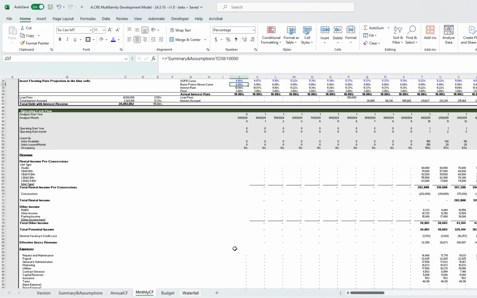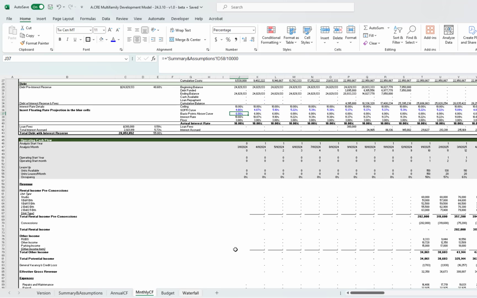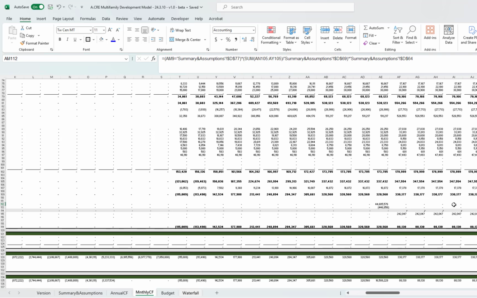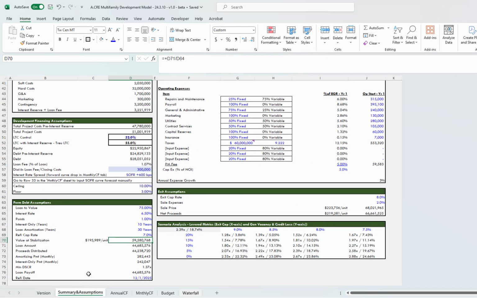And you can see that, where are we? Out here. And this gets triggered based on your refi date here. So it'll value based on the date here, and it'll look at the forward 12 months of NOI. It'll put a cap rate on that forward 12 months of NOI, give you this value. And then your loan amount is based on the loan to value based on that.